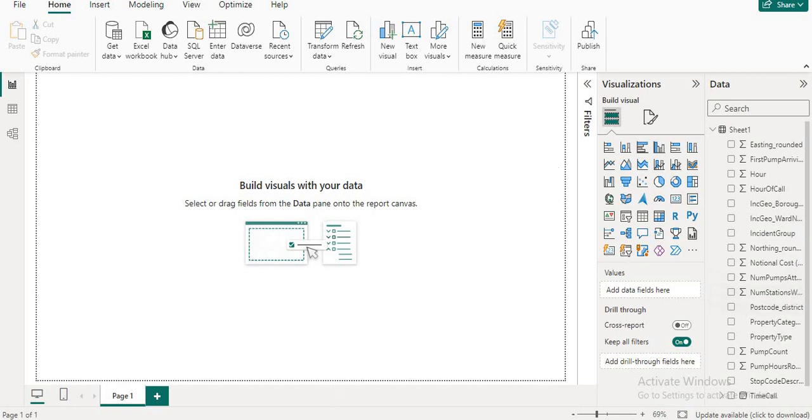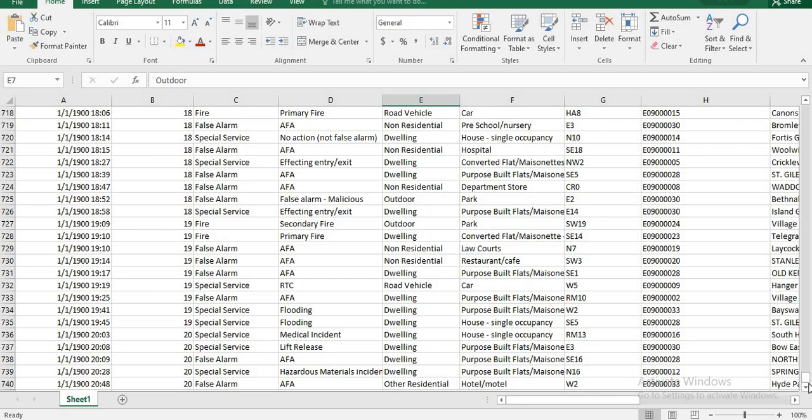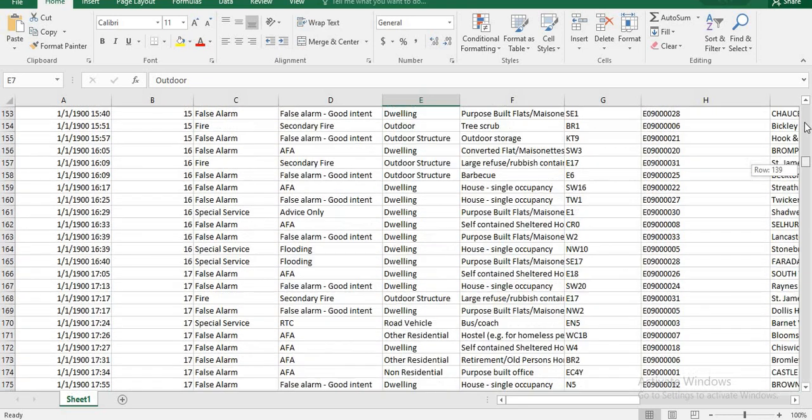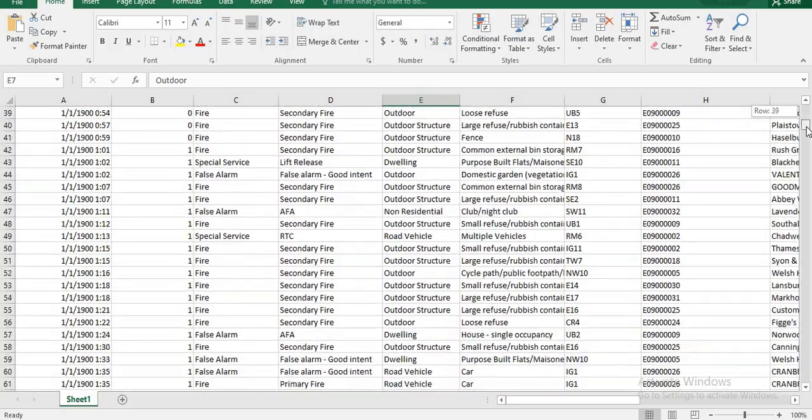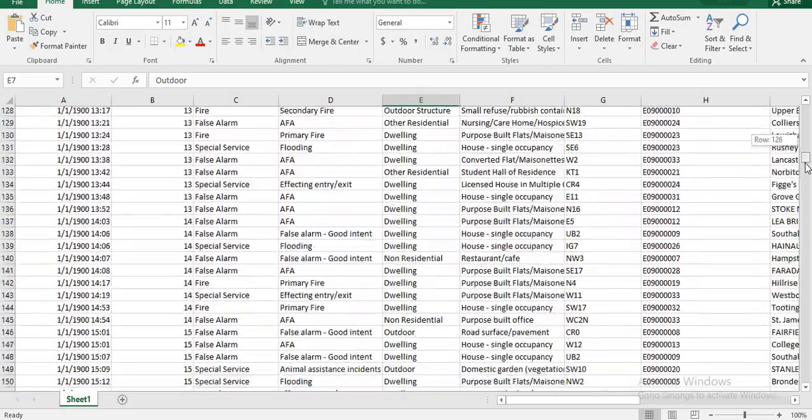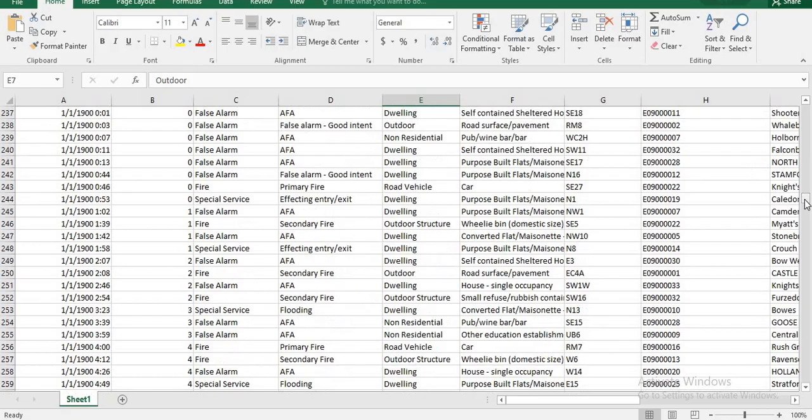So first of all, you will see this type of data set, and in this data set you will see the incident group. The incident group is of three types: fire, false alarm, and special services. If I scroll down, you will see in this whole column we only have three types of incident group.